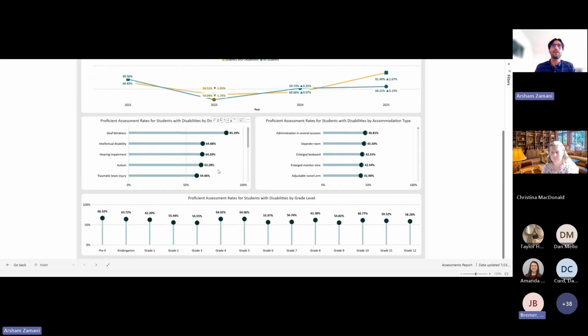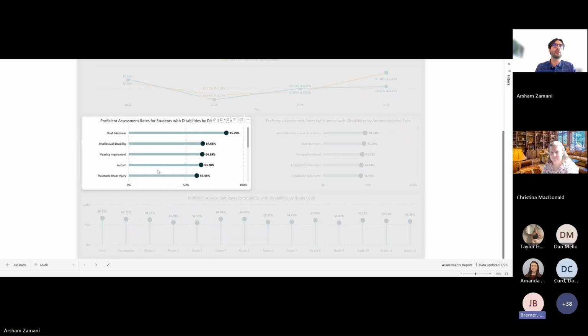And then the bottom three bar charts, more specifically lollipop charts, are proficient assessment rates for students with disability by different categories. So this top left one is by disability type. So for example, 63.28% of students with autism score proficiently, again, on the math assessment.